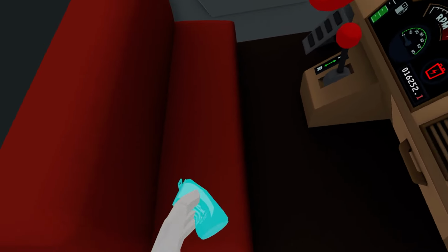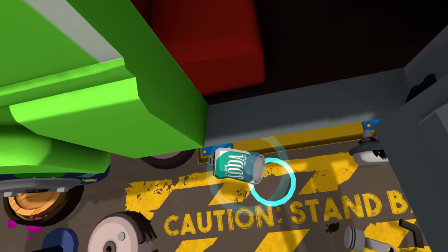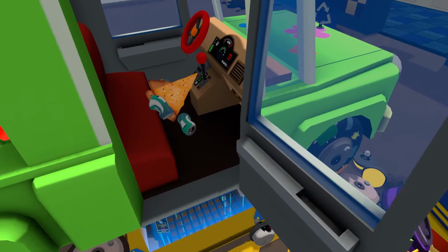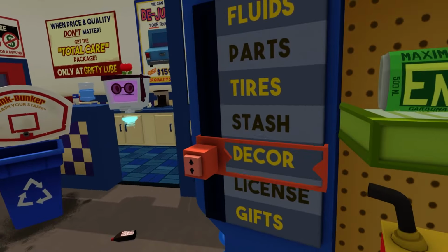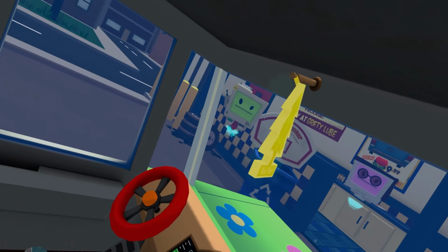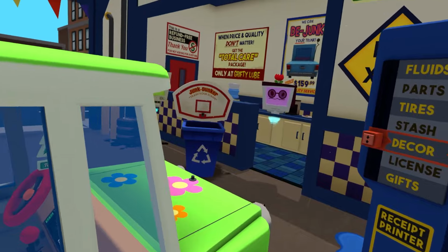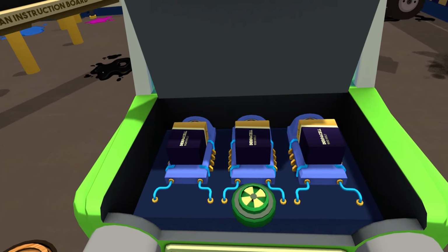I don't know. What if I just put all this stuff back in right after? Got the task done. Throw it back in. What is that? Decor. Some nice decor. And then in front of this, get a nice little thing right there. Look at that ornament. All right, that's looking a lot better. Okay. Whoa, whoa, whoa.